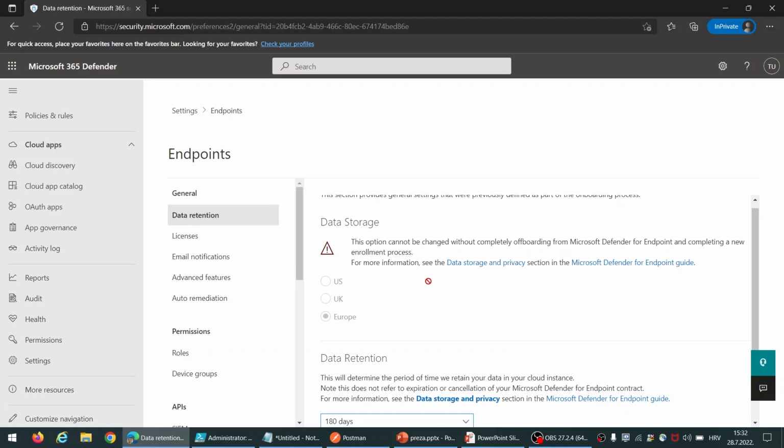So Microsoft Defender for Endpoint data, which you want to query with some tool like PowerShell or Postman, is basically protected with Azure Active Directory. That is why we need to have a dedicated Azure Active Directory application with appropriate permissions to wanted sets of Microsoft Defender for Endpoint APIs.